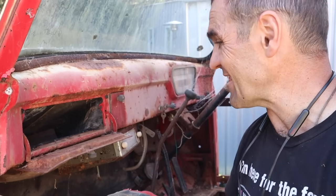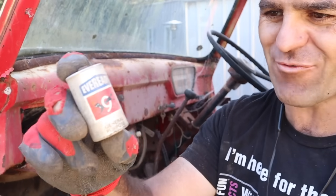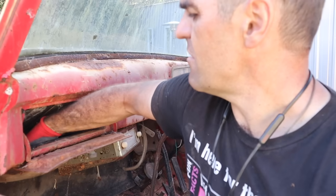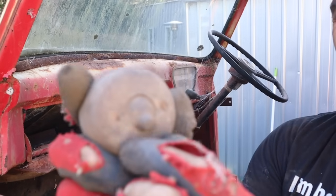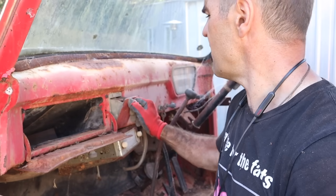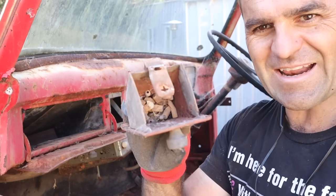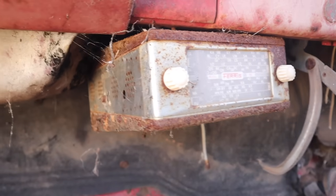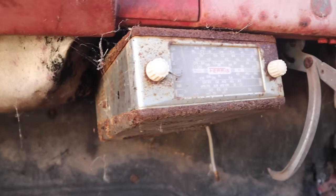A bit of wrestling and I managed to get the glove box open. I love digging around in these old things — there are some very old Eveready batteries I haven't seen anything like in a long long time, an old Bakelite light switch, a shotgun shell, and an ashtray with some very very old cigarette butts in it. And check out this old radio — it's very cool, it's actually got the speaker built into it underneath. I'm sure that was a pretty snazzy thing in its day.